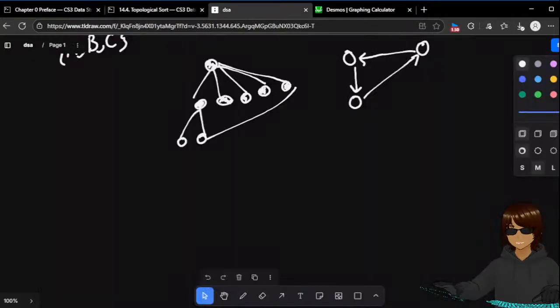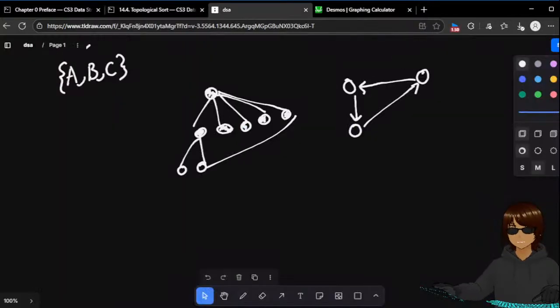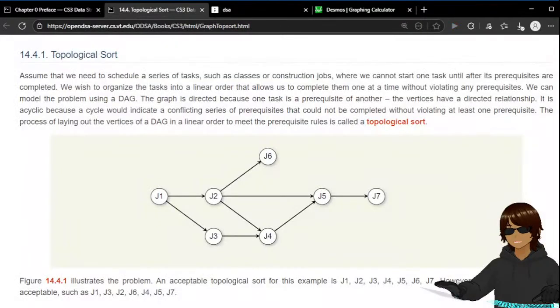So what they're saying is that if you have a cycle like over here, this task would have a prerequisite of this task, which would have a prerequisite of this task, but this task has a prerequisite of this task, so we are stuck in a cycle. So the first condition is that the graph has to be acyclic.